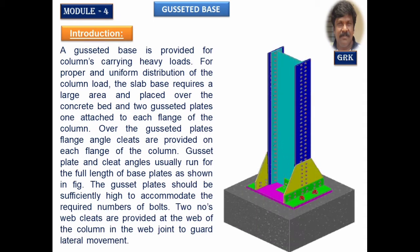Based on the load acting on the structure, if the load is less than around 1000 kilonewton, we can go with the slab base. When they come across heavy loads, more than 1000 kilonewton to 2500 or 3000 axial loads, the working loads, you can go with the Gusseted base system of providing the base. Now this type of structures will be provided. I am talking about structures with respect to the base slab.